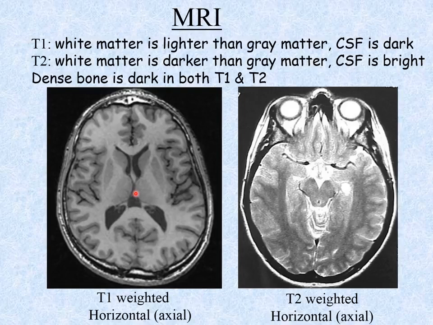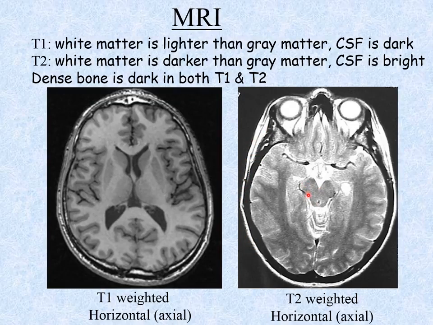Here's an excellent image of a T1 weighted image, and you can appreciate various structures and appreciate that the CSF in this case is black, whereas the brain tissue is lighter. On the other hand, on a T2 weighted image, we can see that CSF is white. All this area is CSF, and in fact, the vitreous in the eye is white because it's loaded with fluid. And again, we see the skin is very light because it has lots of fluid in it.